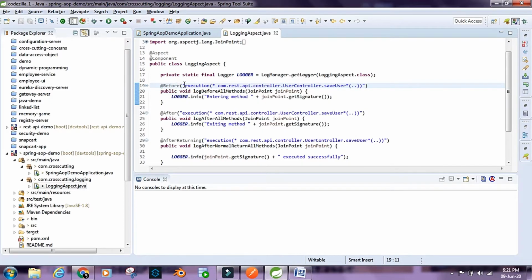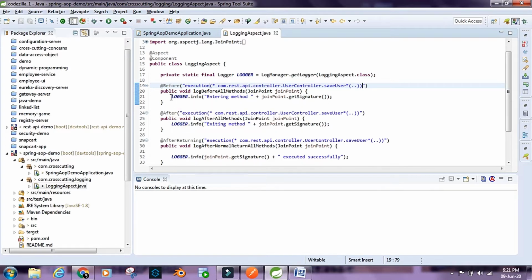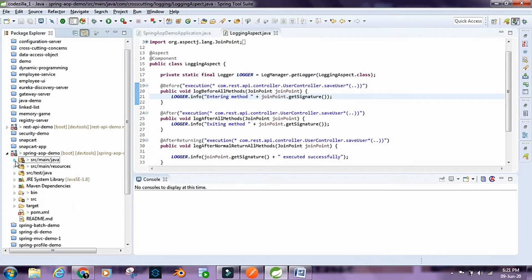We have some kind of statement or pattern that has been defined here, right? And inside this method we are just logging some info, right? And that is basically it for this project, and we'll try to understand this project better at a later point in time in this chapter.